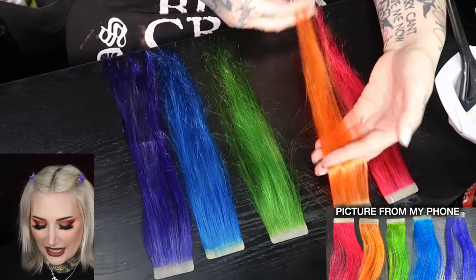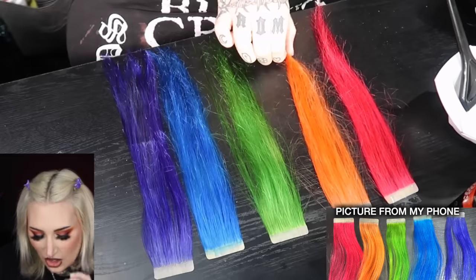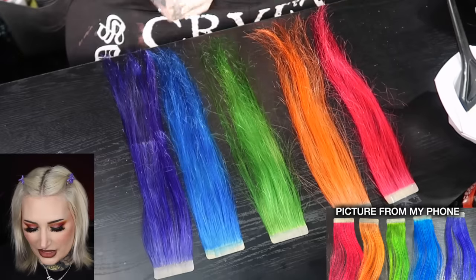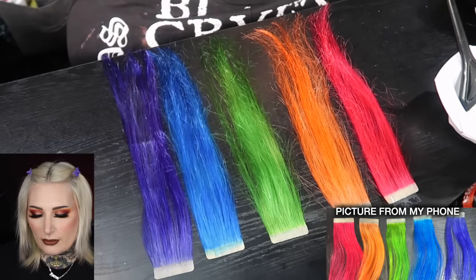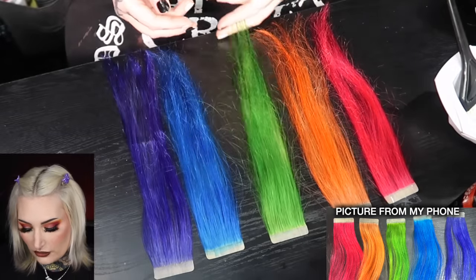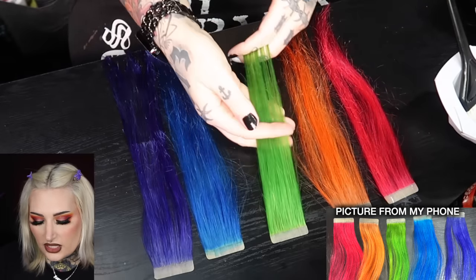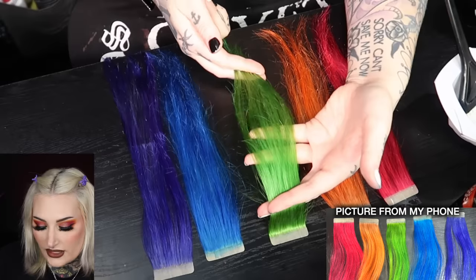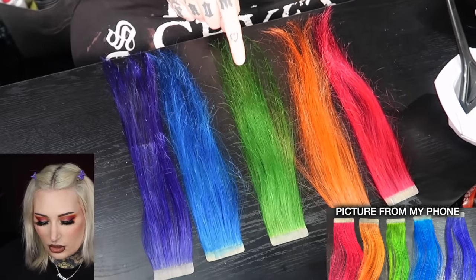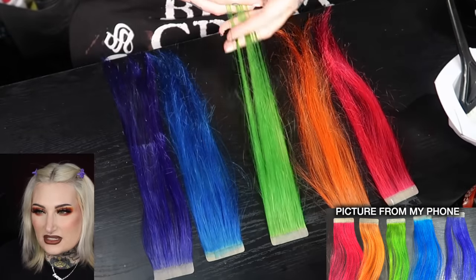The orange is definitely the lackluster shade — lacking pigment, just not that vivid neon color I was hoping for, a little diluted. The green — oh my god, that green is so beautiful. Some neon greens go too heavy on the yellow undertone but this one doesn't at all. It's a perfect neon green. I'd probably add just a little neon yellow since it's a touch darker, but it is a true neon — the depth is there.